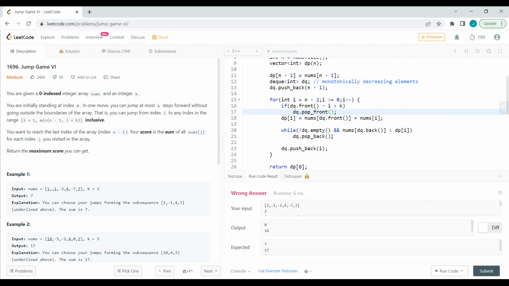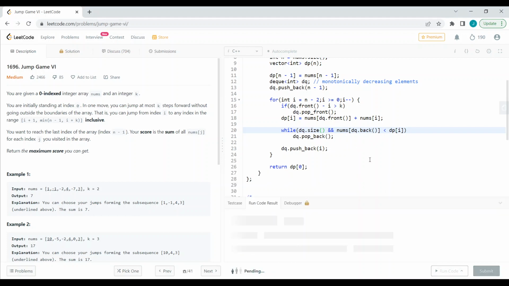And then while the dq is not empty, if there is at least one element, dq dot size, then if nums of dq dot back is less than my dp of i, I will be popping back that element, and then I will be pushing back the index.